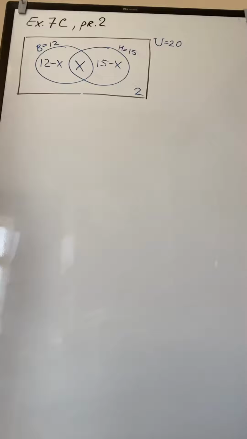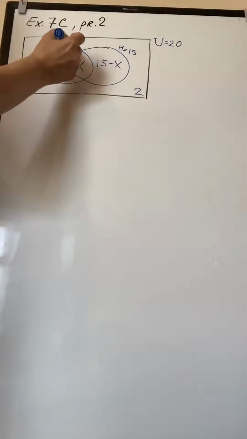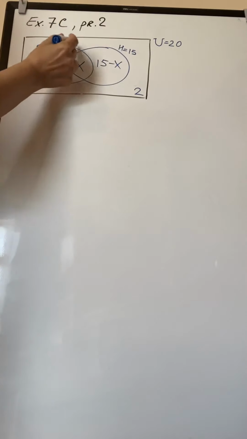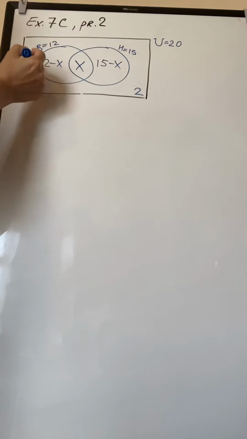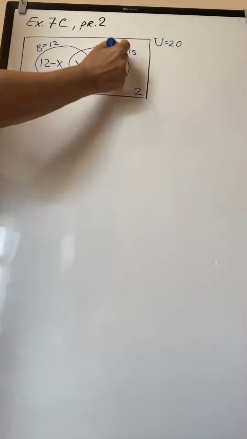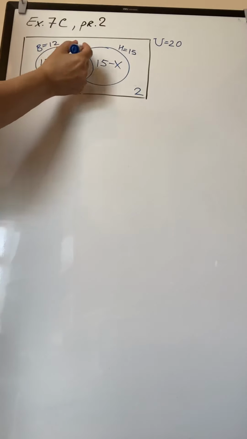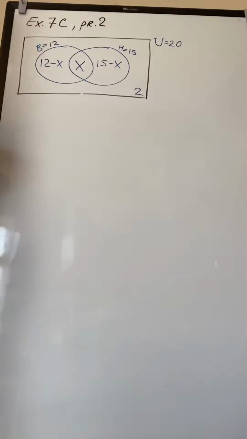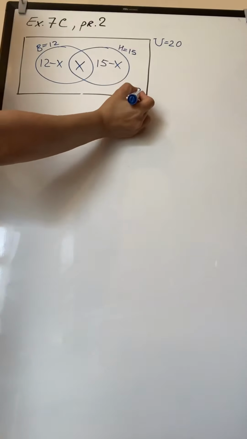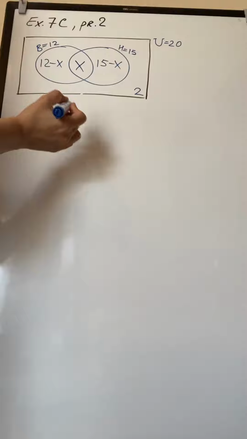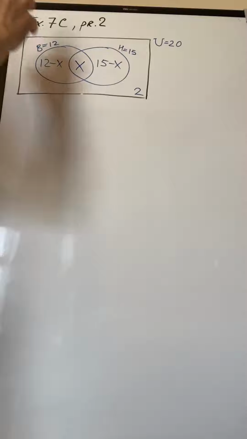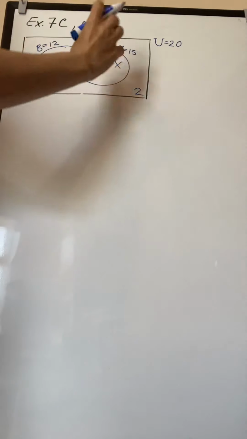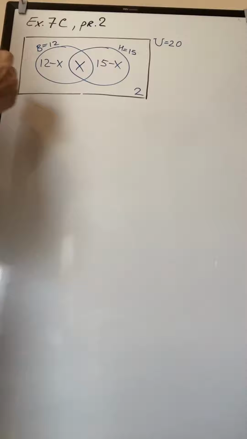Now we can construct a very nice equation. Why? Because if we add up the number of students, which we don't know yet, but we will find in a moment, the number of students that study biology only, plus history only, plus the number of students that study both biology and history, plus the ones that study neither, wouldn't it equal 20 students altogether? Yes, it would. So we're just adding the parts together. That plus that plus that plus this equals 20. That's exactly what we will do.